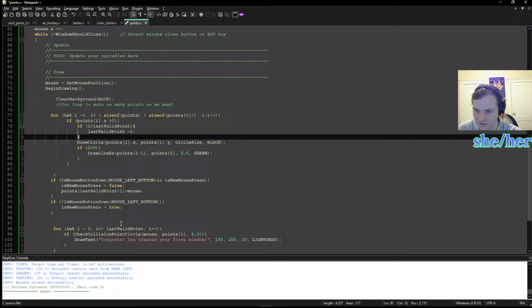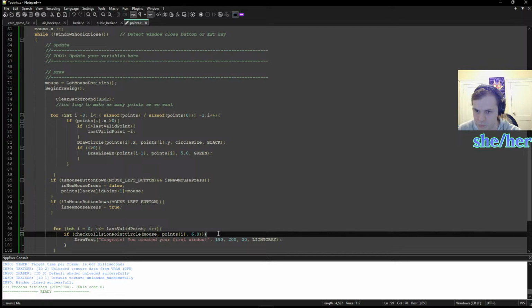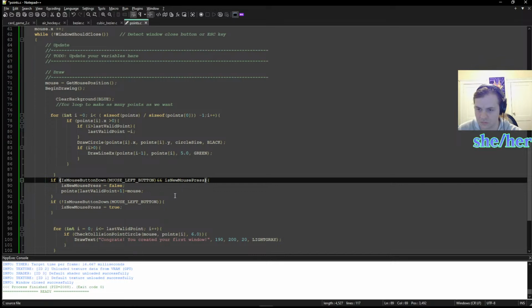And so if I'm colliding with, I just take all of this and put it inside the for loop?